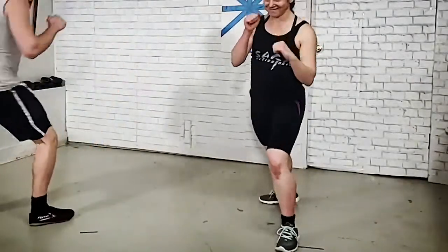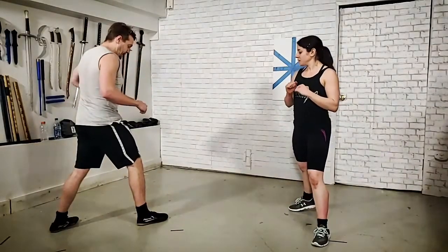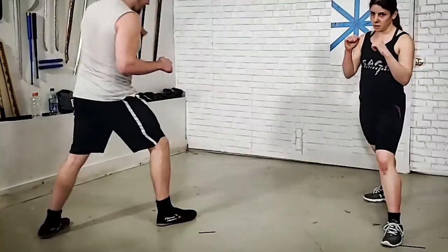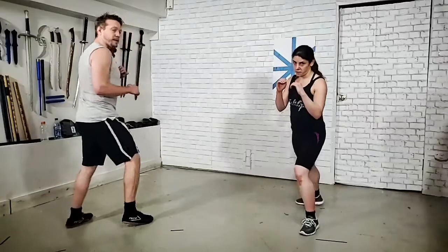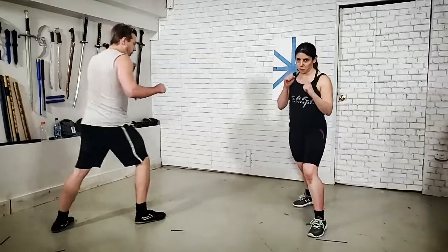1, 2, 3, 4, 5. Real quick, for those that aren't aware of what a pendulum kick is, that's when my rear foot comes up and my lead foot goes forward and then comes back down and we step back out. So we get this nice pendulum sway, back and forth. This is going to appear in the choreography multiple times. So 5 more times. Ready? Go.